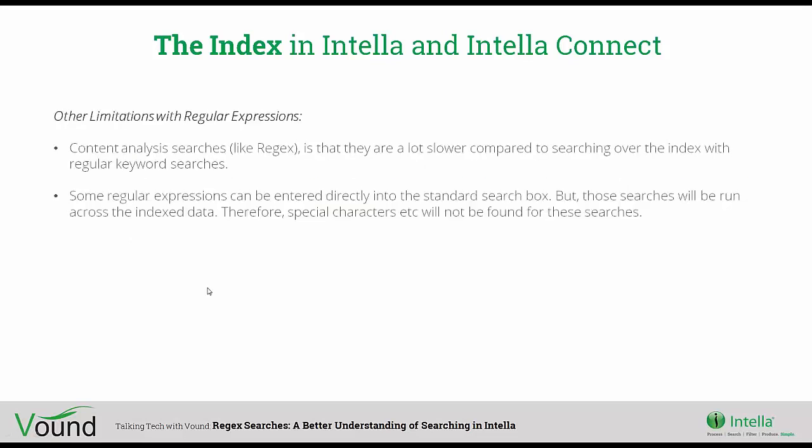So some other limitations: content analysis searches like this regular expressions that we've just been looking at are a lot slower compared to searching over the index with your normal keywords. The index is very, very fast because that's what it's designed to do. Content analysis will just go through and search the text. Now that's fine if you have a few thousand items to look at or to search over. If you run content analysis over the entire case, that would be very, very inefficient.